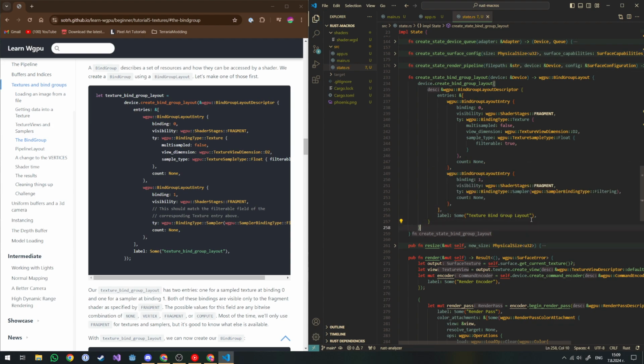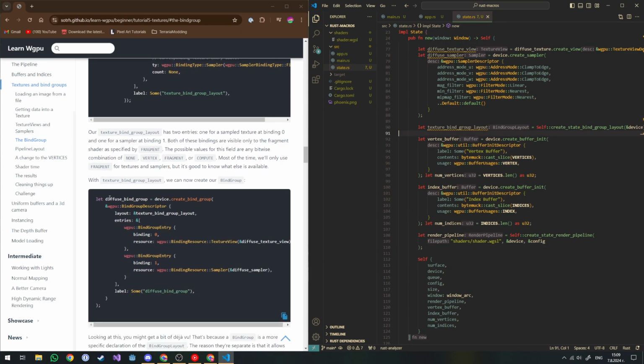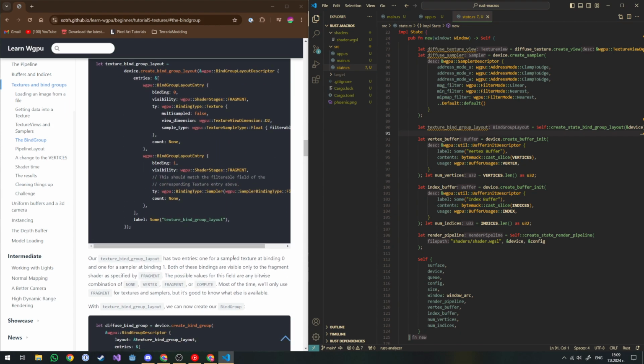That's enough for me. Okay, so we finished this function. Our texture bind group layout has 2 entries, one for a sample texture at binding 0 and one for a sampler at binding 1. Oh, so we're gonna be passing in the texture and the sampler, I guess.